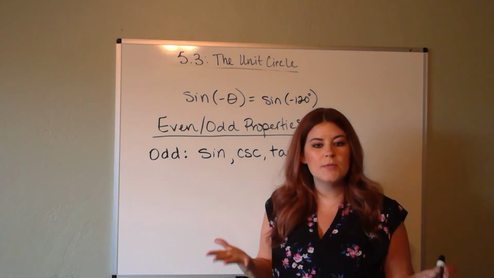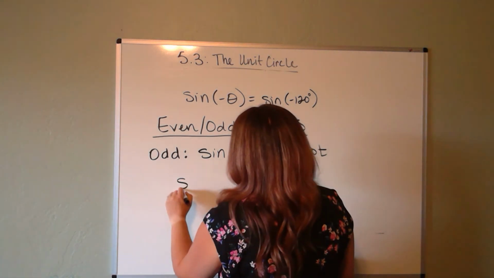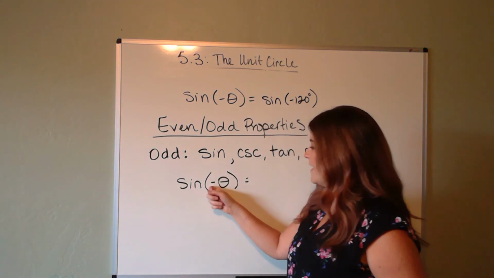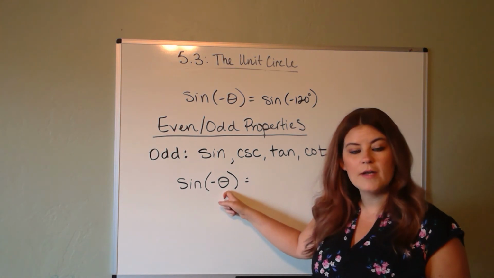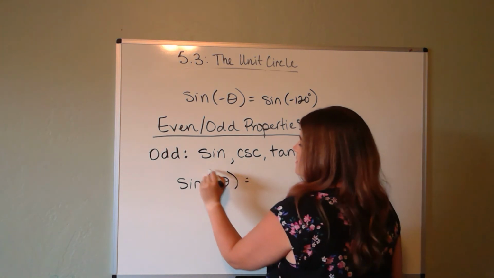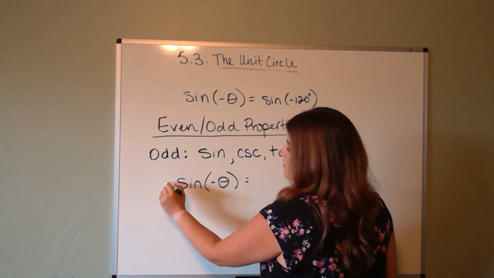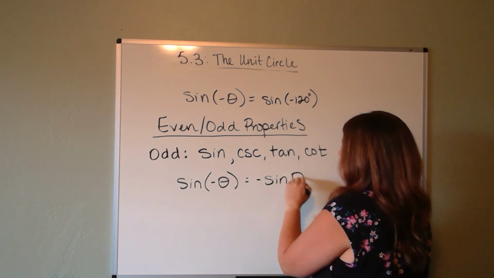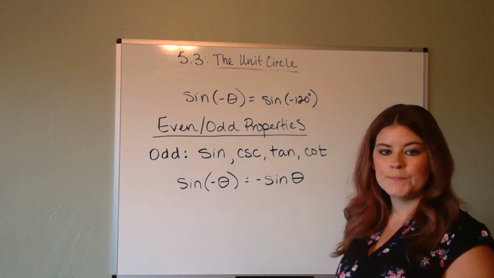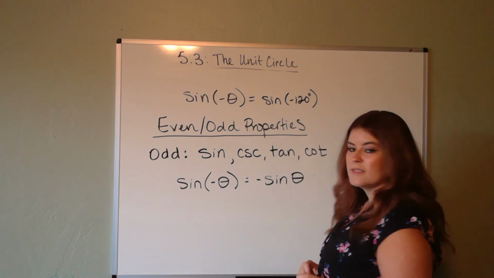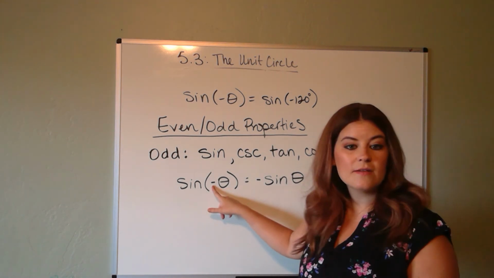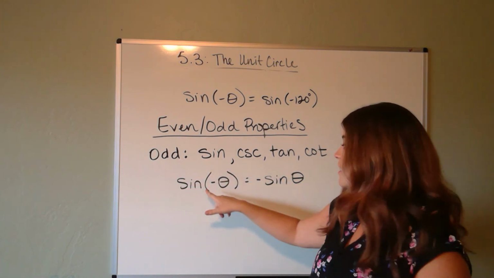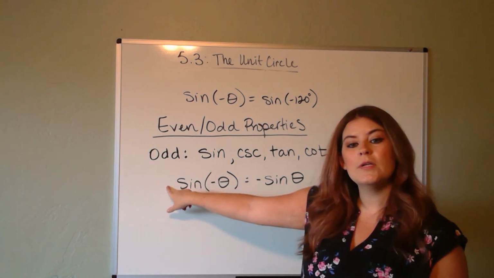What does it mean to be an odd function? Well, let's look at our example. It means when you put a negative into the input of an odd function, you can actually take this negative out from here and put it in front. Sine of negative theta is going to be the same value as negative sine theta. So you guys, that's a handy little trick. You don't want a negative in here because you can't find the answers for negative angles. If your function is odd, you can take it out. You just have to remember to put it in the front.